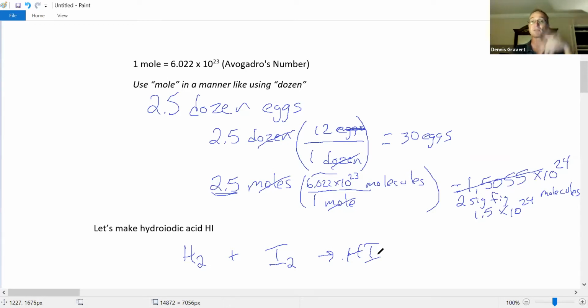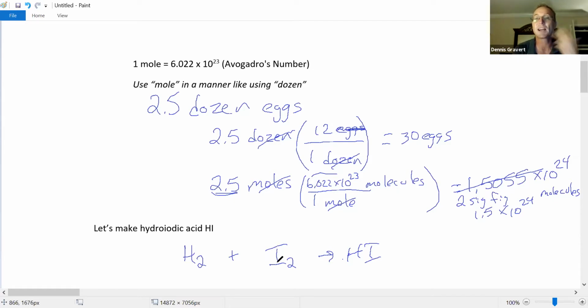So now we have the reactants, we have the products, but not the right quantities, right? This is not a balanced equation. Okay, so let's balance it. Two things to remember. Do not change the subscripts. Can't change the twos here. That changes the recipe, changes the balanced equation. And then save the simplest molecule for last. Well, these molecules are already pretty simple. This one has two elements. The others only have one type of element. So these are simpler. So maybe save the hydrogen for last, which means balance iodine first.